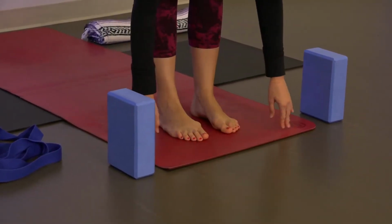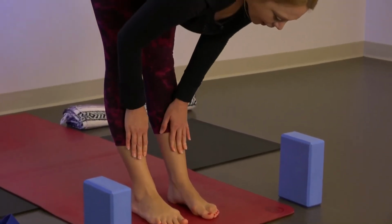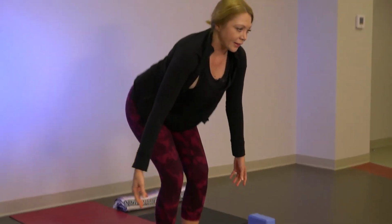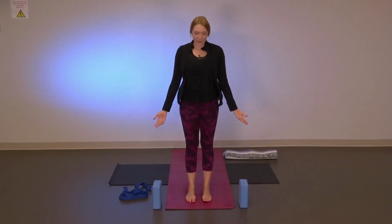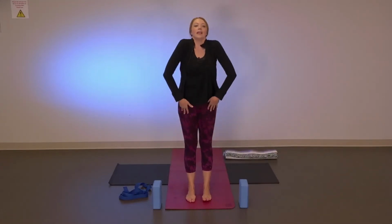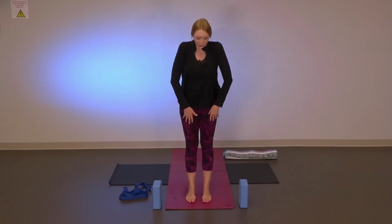And then releasing. As you align back into our forward fold, we'll take a flat back here, halfway lift. Fold forward as you exhale. Big breath in. Hands extend up towards the sky into prayer. We'll draw the hands into the heart space as you breathe out. Letting the hands release. We'll take a breath in here. Draw the shoulders up, back, and down. 2 more times with the breath. Inhale and exhale. 1 more time.